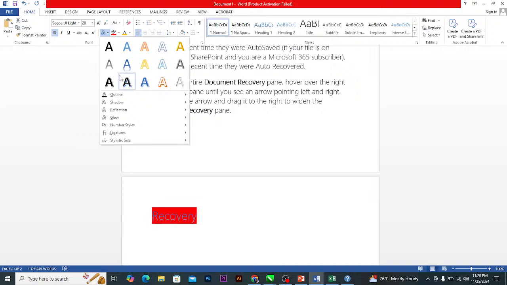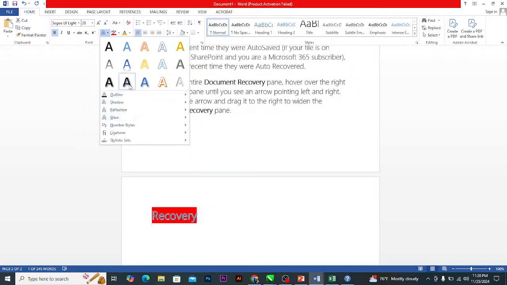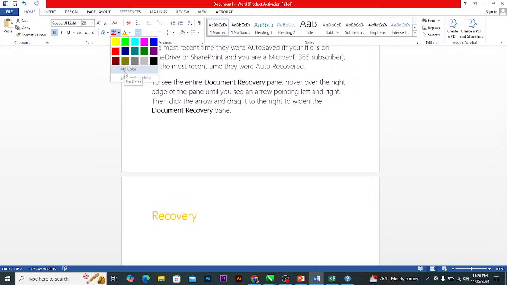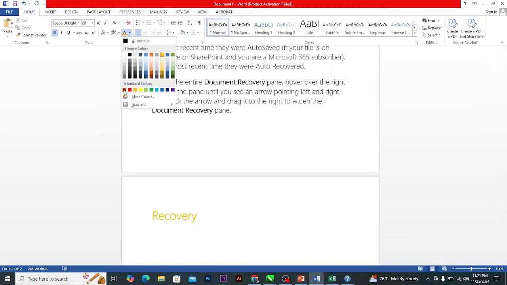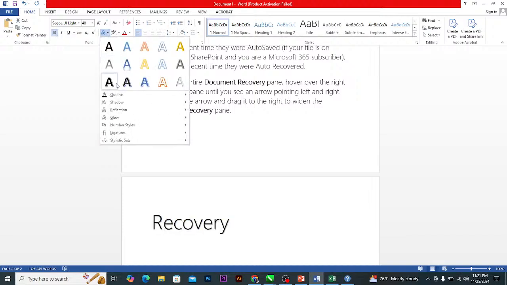Look at the text. You see, this has different functions. If you want the text like this, the reason you are not seeing it very well is because I applied a fill color. I can come back here and say no color. Like I said, one thing about the computer is just be able to read. Just read what you want to press, and before you know, you are there. Once I give it a color, I can increase it so that you can see what I am doing very well. Now I can begin to choose any style of font format I want.